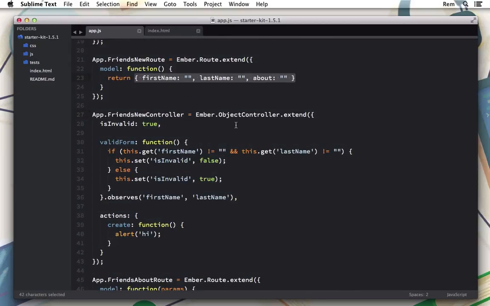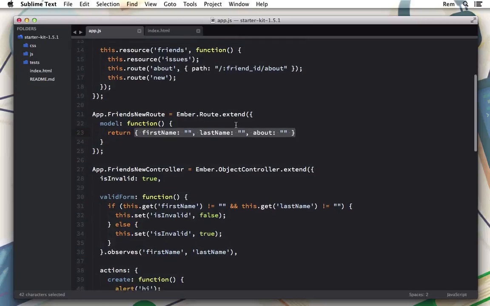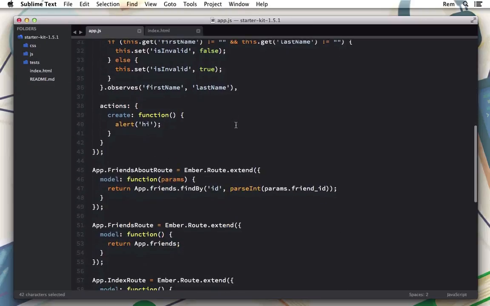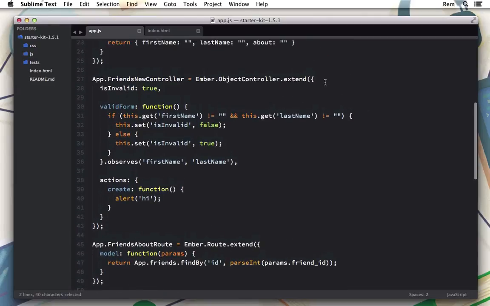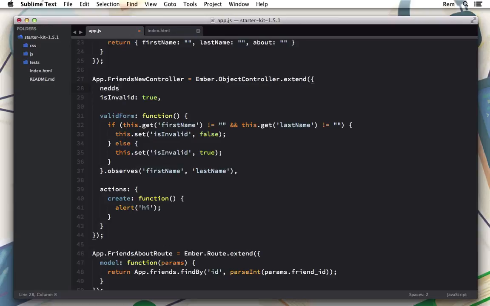But we need to somehow access the model of the friends route, or friends controller. And we do it with the help of needs. So we specify that this friends new controller actually needs friends controller as well. This way, it can take the friends controller model. We'll see how to use it in a bit.